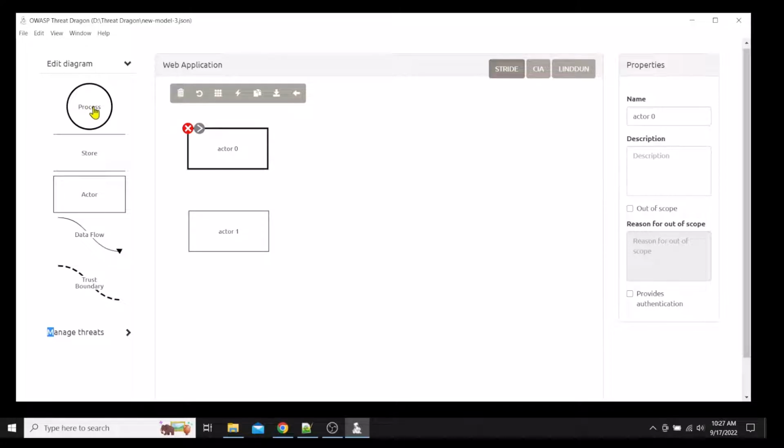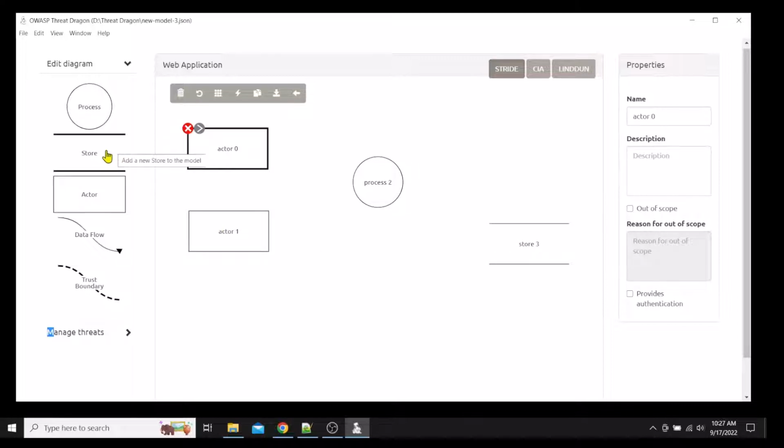I need to give the process. So this is the process. You can give the process. Then store, I need to create the database. So this is the database I need to use.